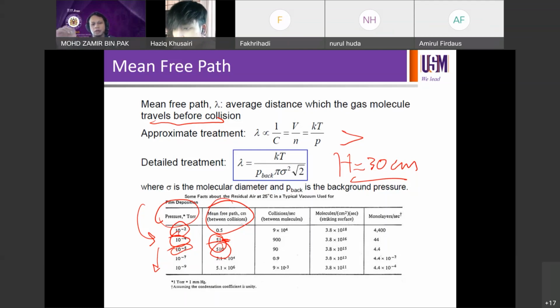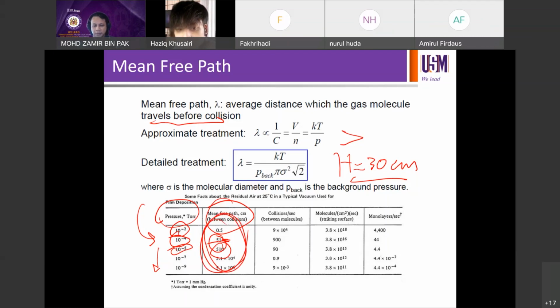Okay, so this basis will also be applicable to other deposition systems that we're going to discuss later on as well. So if you understand this, at 10 minus 4 it can go up to 50 cm, 51 cm in this case, at 10 minus 5, 500 cm. Then you can already design the vacuum level requirement for your own deposition system if you have to design one.